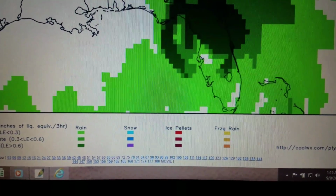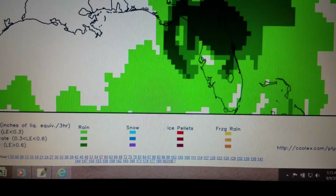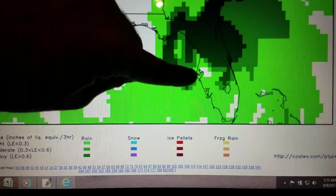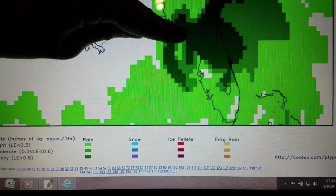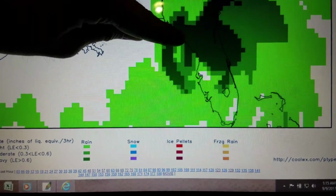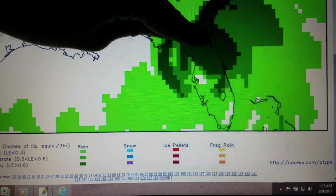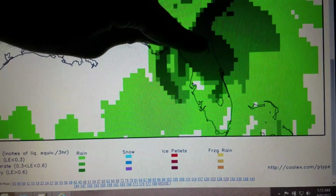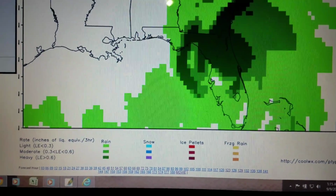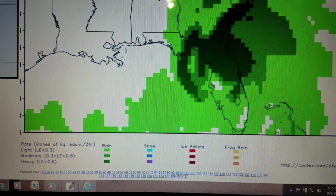Again, as the storm tracks on the day Monday to the north, we're seeing the center of rotation again over Tampa and likely to head north to Tallahassee. But then at the same time, cities like Jacksonville receiving the heavy rains, and later in the day, hurricane force winds. And we can better see this again going back to Venture Sky.